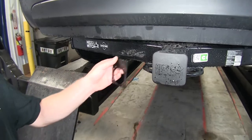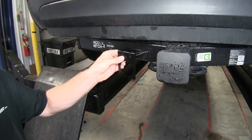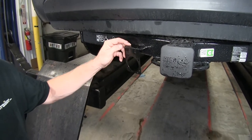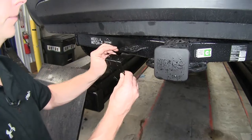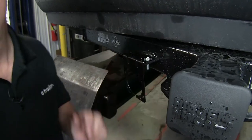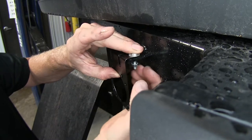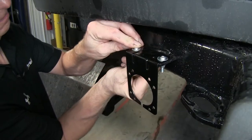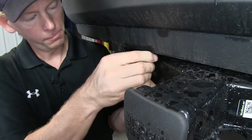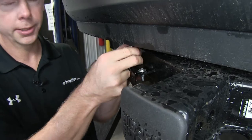The ETBC7 kit will contain a seven-pole connector and all the parts required to run up to our brake controller towards the front. We'll start with the bracket. Our hitch has a pre-existing bracket, which makes life easy, so let's go ahead and stack it on top and use the hardware that comes with the kit. We need a screw and a flat washer, and underneath we'll need a star washer and a nut. A stubby screwdriver works really good, and if you're lucky the star washer will lock the nut in place.